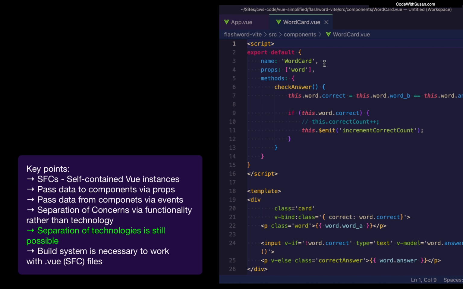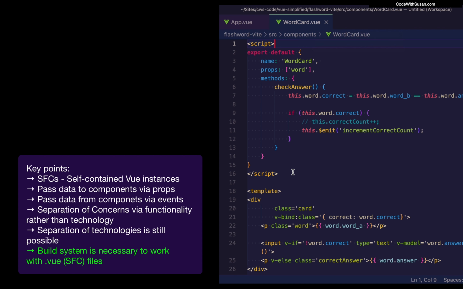And then the final point I want to make is jumping back a couple topics ago, when we first introduced build systems. I want to highlight how everything we're doing with single file components is only possible because we're working with build systems. Because what's happening behind the scenes, when our code base is being compiled by our Vite build system, there are special handlers that deal with this .vue file.